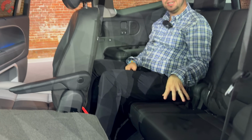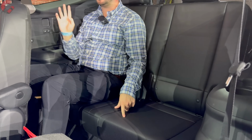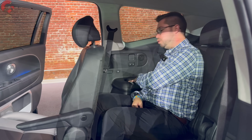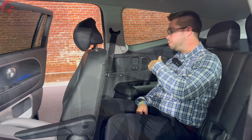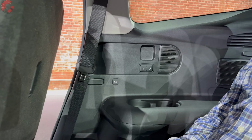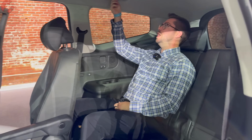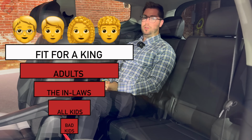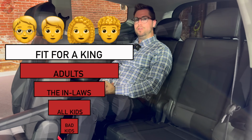As far as the seating capacity, there's only 2 seats back here, so that does mean that we have a 6-passenger setup on this model. You can also get a bench seat, so that would mean a maximum of 7-passenger seating. As far as features, we do have 2 cup holders on each side, a USB port on each side as well, and we have these buttons that will allow me to recline my seats even more, which is quite nice. I am noticing no heated third row, unlike the Palisade, so do be aware of that, but we have vents out of the ceiling, and overall it is quite comfortable, so I'm going to say this is fit for adults.